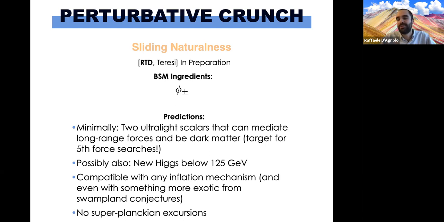So you can couple these scalars to GG dual, or you can add also these extra X and couple them to H1, H2. Interestingly, this idea is not really doing anything to inflation or whatever, it's doing the job of inflation. It's even in some sense compatible with the Swampland conjecture, although my whole philosophy is completely orthogonal, as you've seen in the talk. And it also doesn't require huge super-Planckian excursions as the relaxion used to do at the very beginning. So it's truly a simple model, which is not trying to hide the complex model building anywhere else.